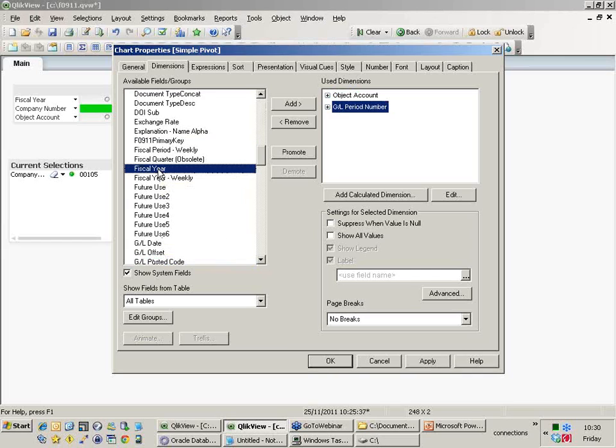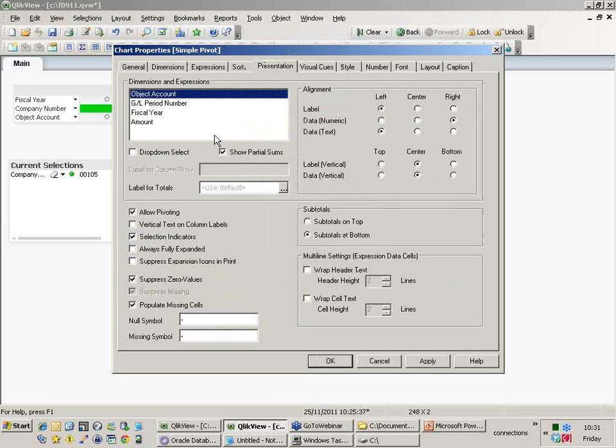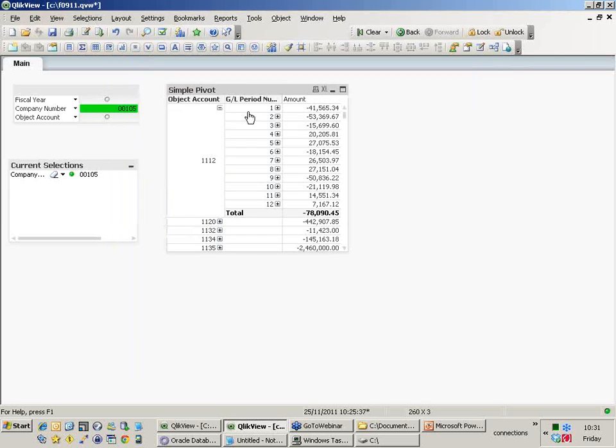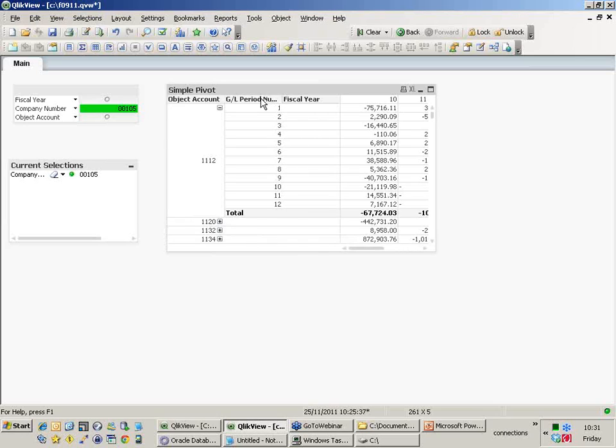And fiscal year, I guess. And the last thing we do here is go back and request that we put in some totals at each level on the report. So I'm flicking through this, but as you might imagine, it's a several-day training course to go through this, so I'm just trying to quickly show you how we can get a pivot table thrown together.